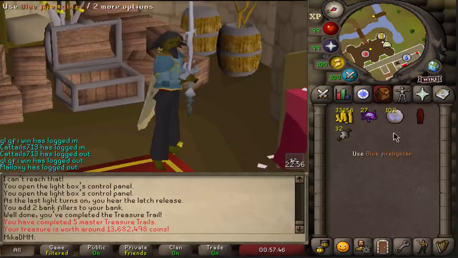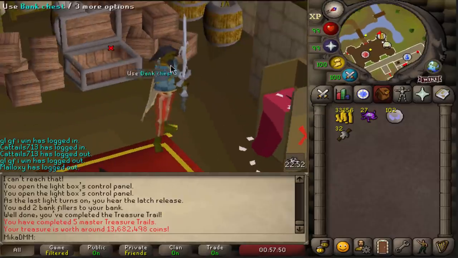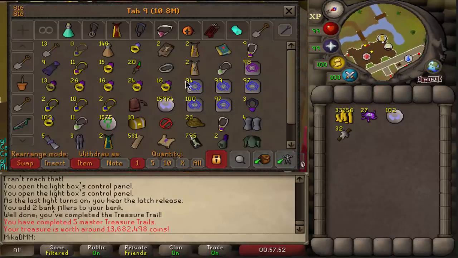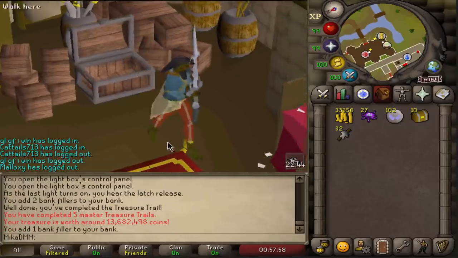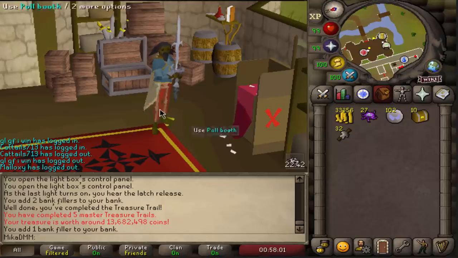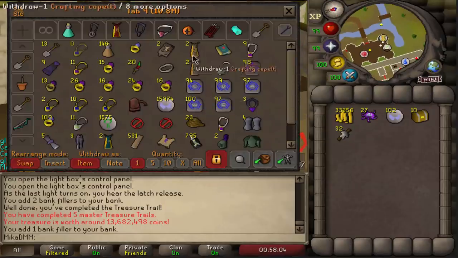5 master clue scrolls, no mimic yet. Oh, look at it. Let's go sell that instantly. Oh, that's awesome. Actually, we still have these to open. You know, let's just continue with the luck. But after that, we instantly go and sell them. We can actually already make our way to the GE real quick.